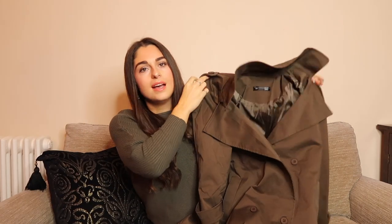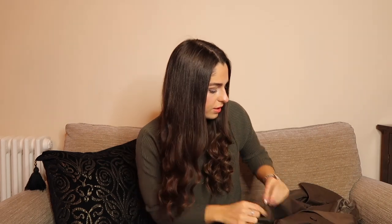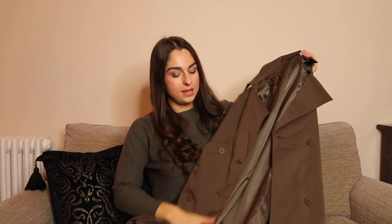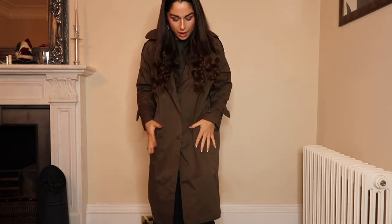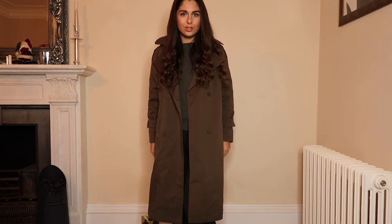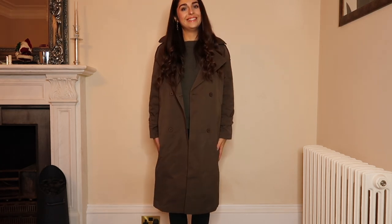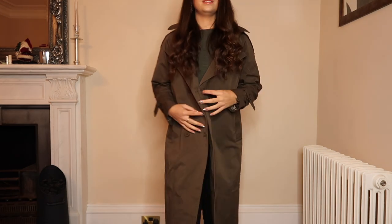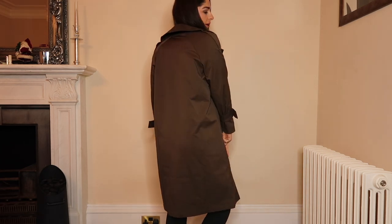It feels amazing quality — it's just this trench coat, really nice and long, double buttons. You'd probably just wear it unbuttoned. I got this in a size small and it feels amazing. It's kind of an olive color and I think that's probably what I ordered. It came in so many other colors and was only £45. The color I'm just really not sure about on me, but it fits really nicely. With the right outfit it would be nice — I just don't have the right outfit on right now.